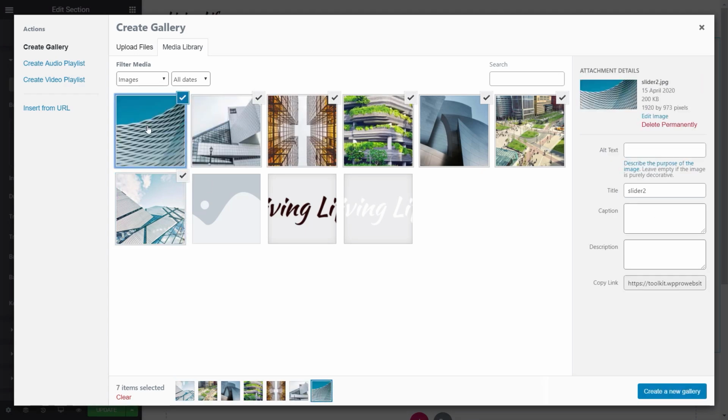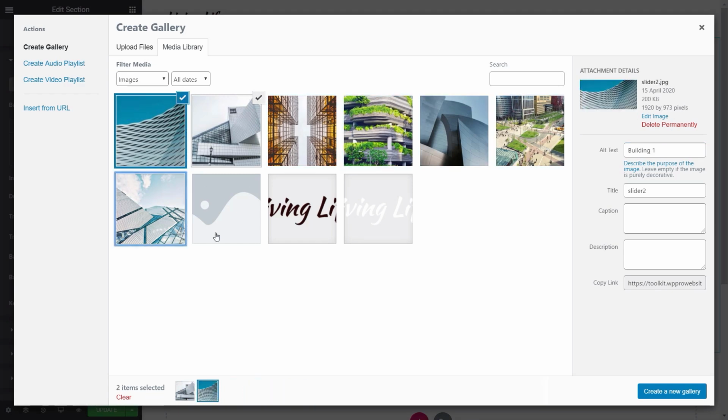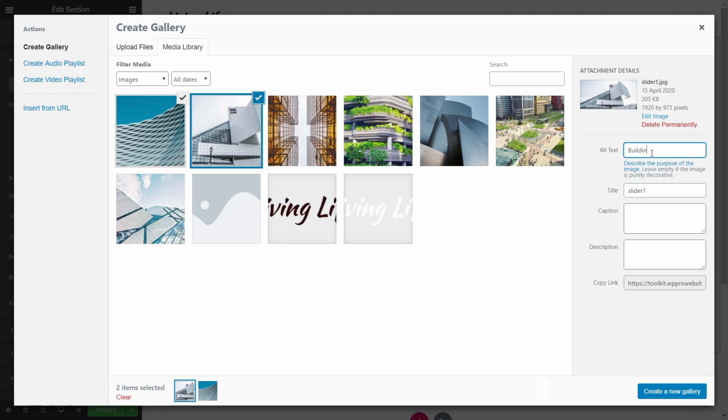So this is the first slider image that we have, and we're just going to call this building 1. It's always good to make sure you put some alt text in there that relates to what's actually being used. Now we're going to uncheck all these other options because I don't want to use those inside here, because we're dealing with a sort of gallery, a sort of slider background kind of thing. We can select multiple different images. Next up, we're going to choose this second image, and we're just going to call this building 2. So like I say, good for SEO purposes. And we're just going to say create a new gallery.